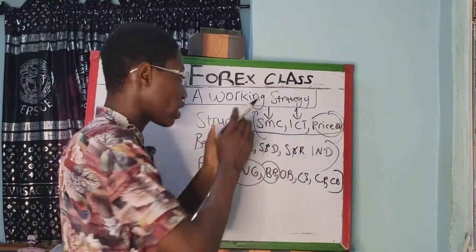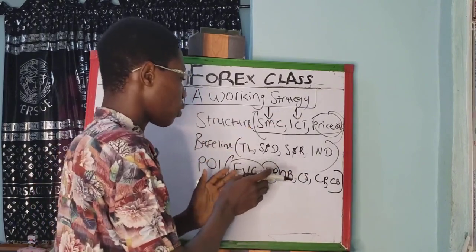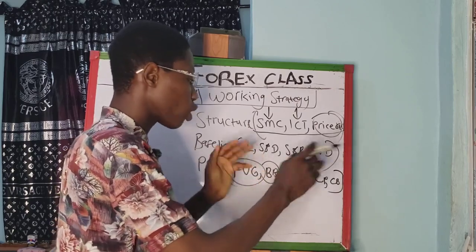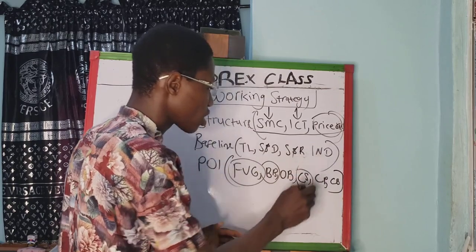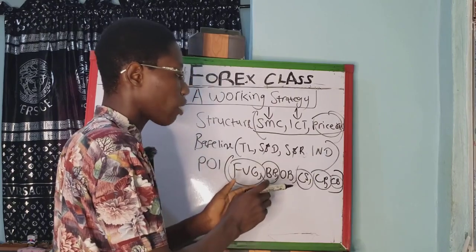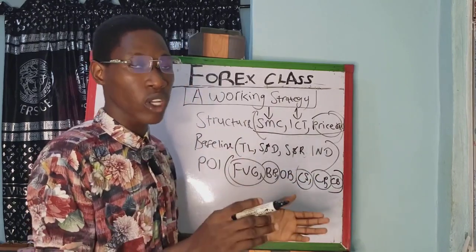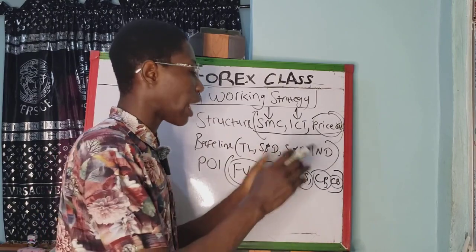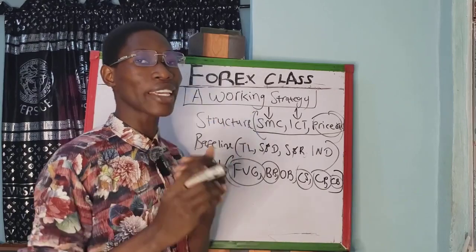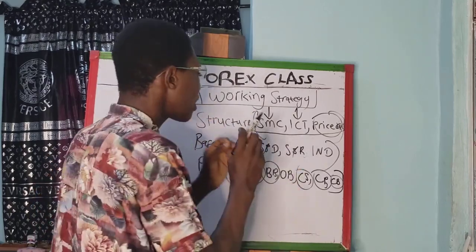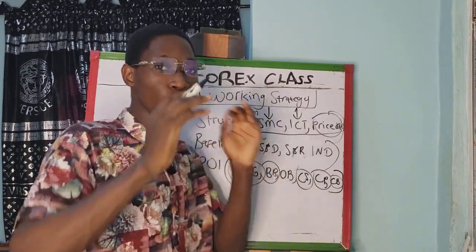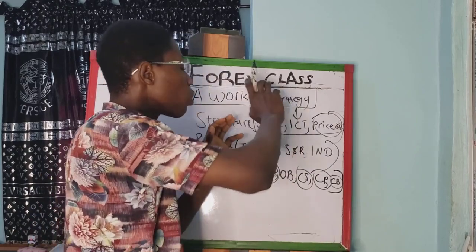For those of you that trade SMC, ICT, you should know what a fair value gap is, a BB, that's a breaker block, order block, all those things. Me, I know what a candlestick is, what a chart pattern is, what a counter break is. So these are the ones I use, right? For indicators, I use few indicators like the RSI and the fib retracement, right? So I use more of a leading indicator. So now, if you are a trader, all these things are what entail a good strategy, what entail a working strategy.